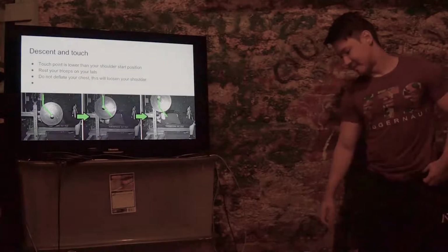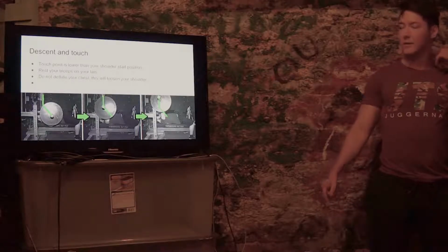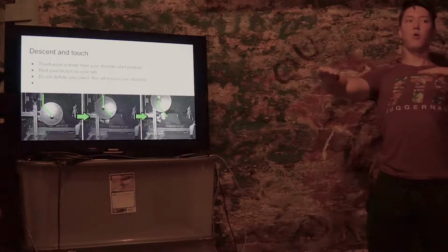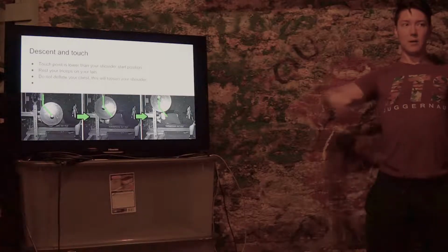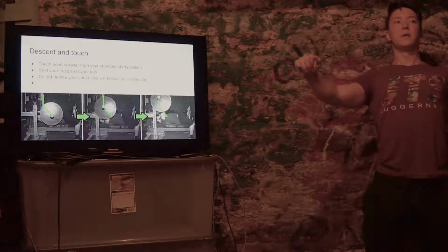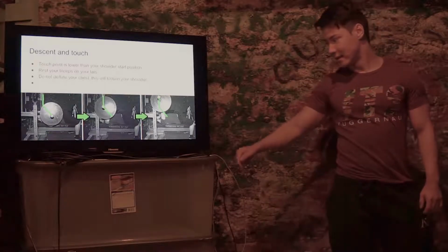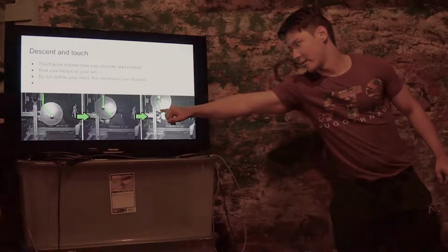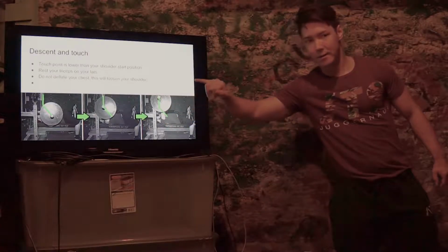So the descent and touch point is going to be lower than your start position. You won't be pressing straight down like that, because that's going to force your arm to be at a 90 degree angle. So you want to be pressing kind of down at an angle. This is from Greg Knuckles. So he's going down and then he's touching a few inches lower than where his shoulder is.